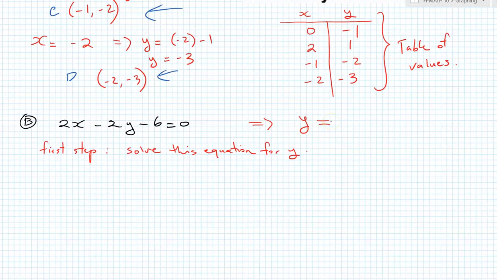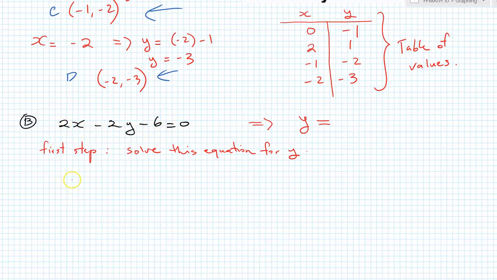Now we want to solve for y first, so we have to rearrange this equation in terms of y, so y equals something x, some number, and then we can go ahead and use the table of values and choose suitable values of x, and then replace it, and then do the table of values. So very first thing to do, rewrite this equation and solve it for y. So remember to do that.